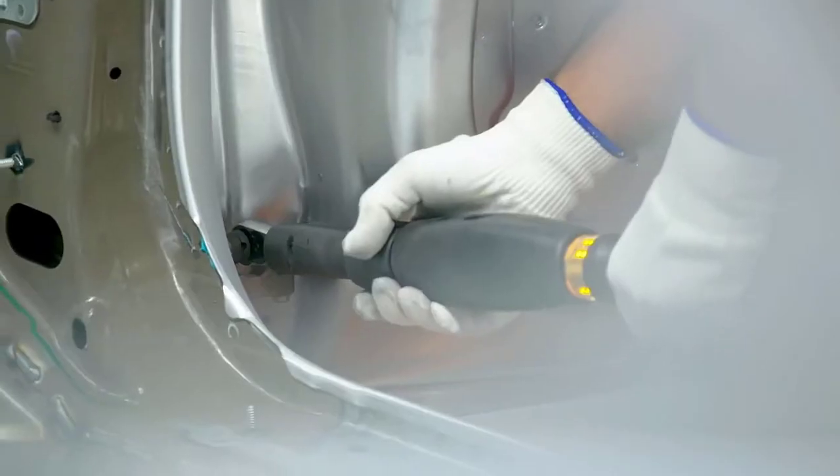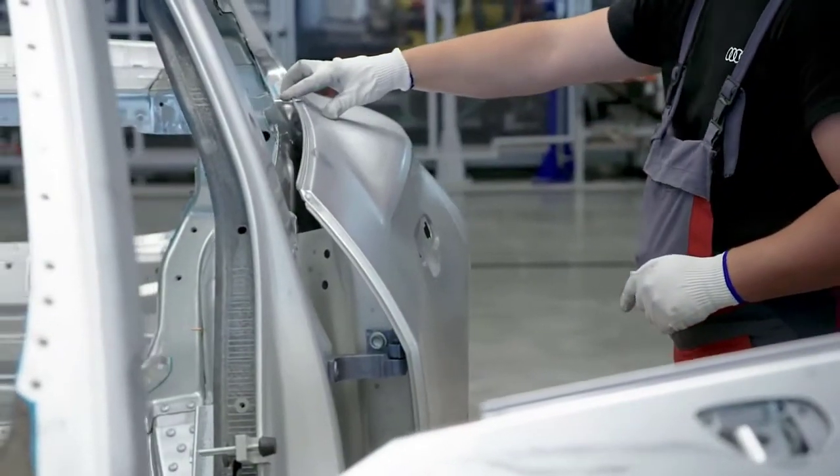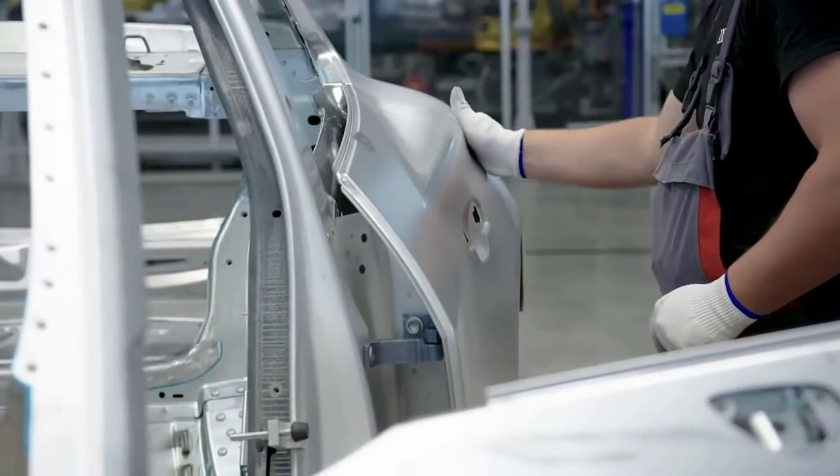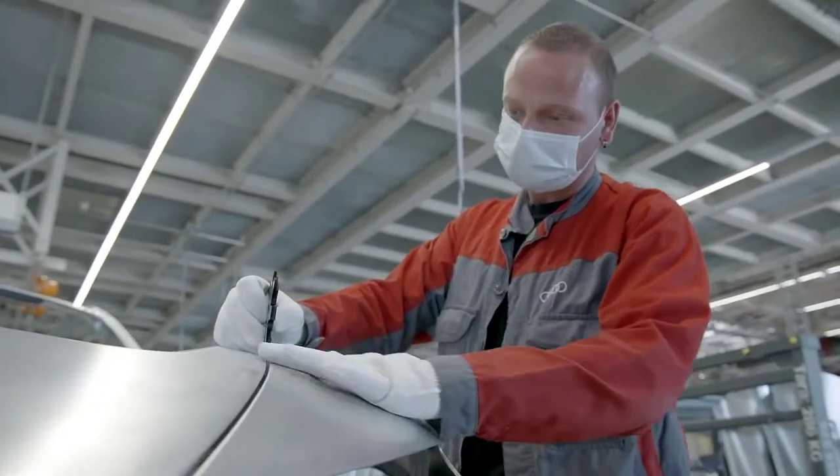This was a difficulty that technicians had to face with the highest degree of craftsmanship. The side section of the e-tron GT has a draw depth of 350 millimeters — that is unique at Audi. Combining that with the high quality standards we have for all our products and getting it right is where craftsmanship helps us, especially in the attachments. Getting the doors to be flush with the side section with the appropriate gap ensures we can deliver every product in the same high quality.